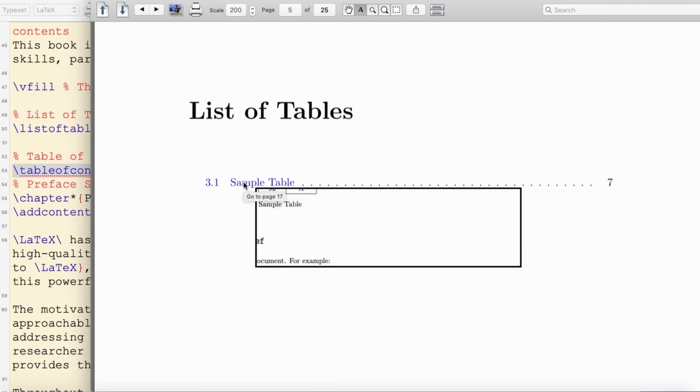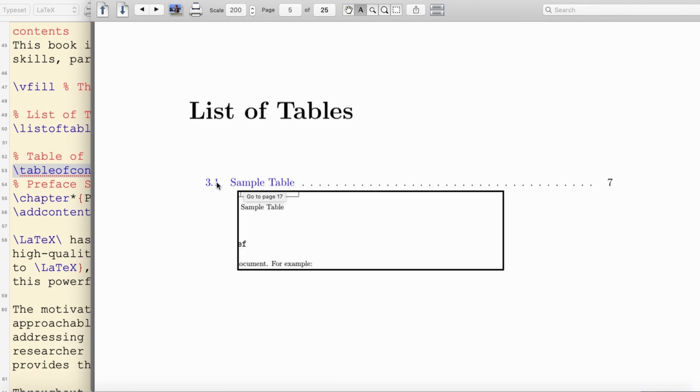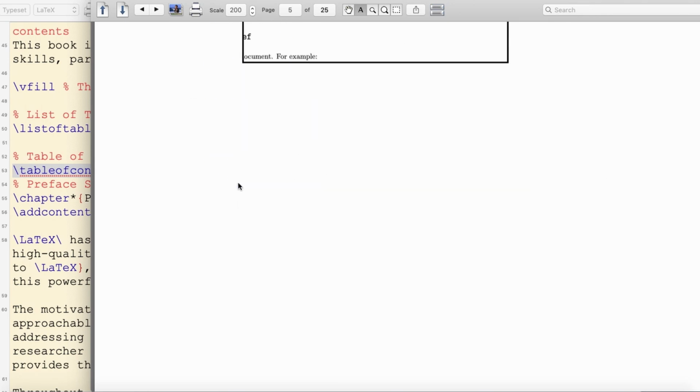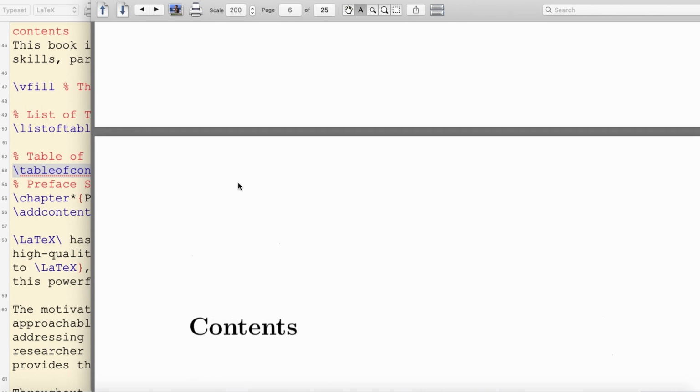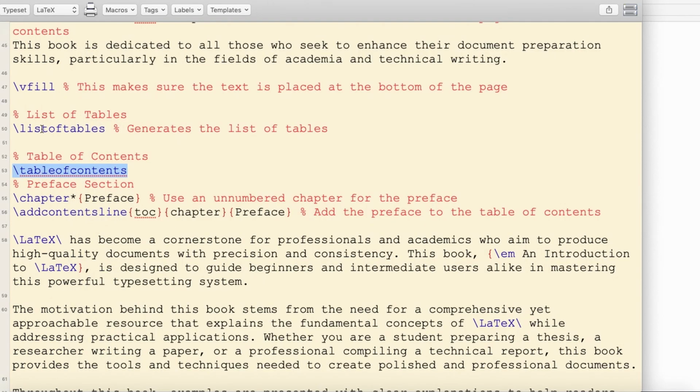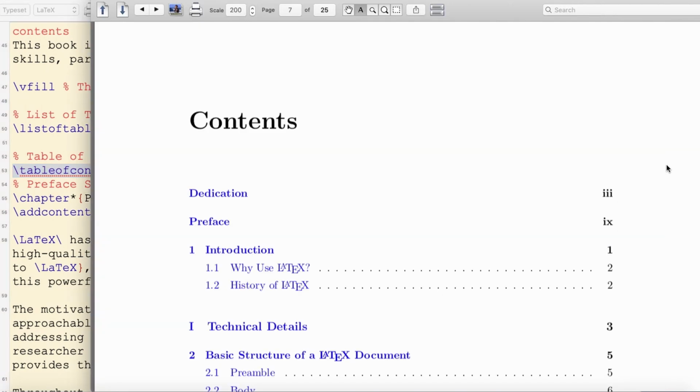For example, I have a sample table in my book, and this is 3.1 and the page number is 7. Similarly, contents will be displayed wherever you write table of contents. I have declared table of contents after list of tables, that's why the table of contents appears after the list of tables.